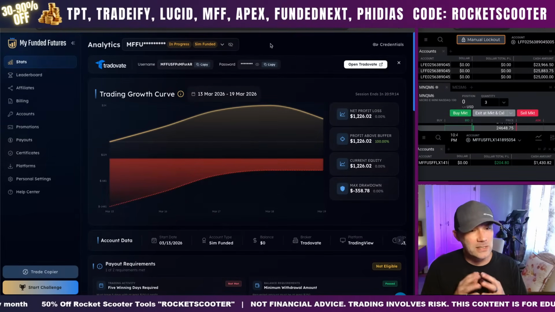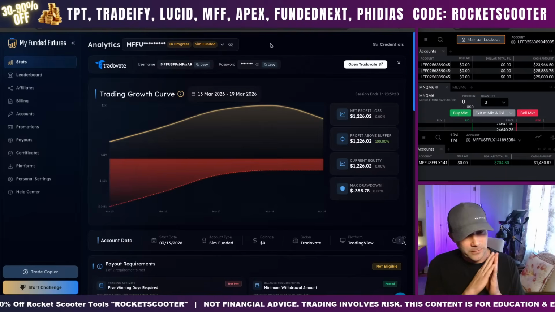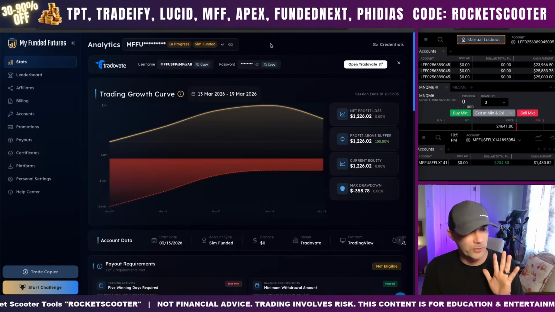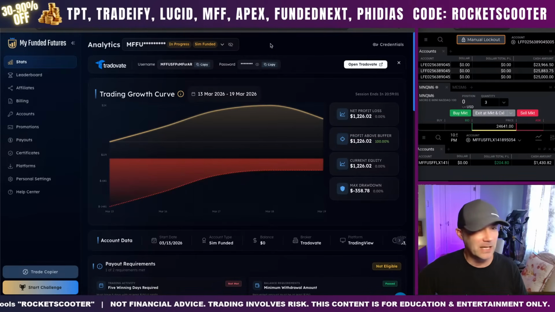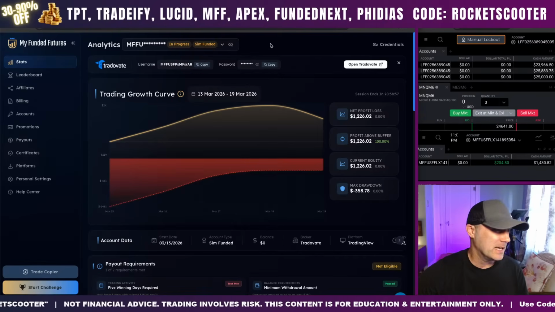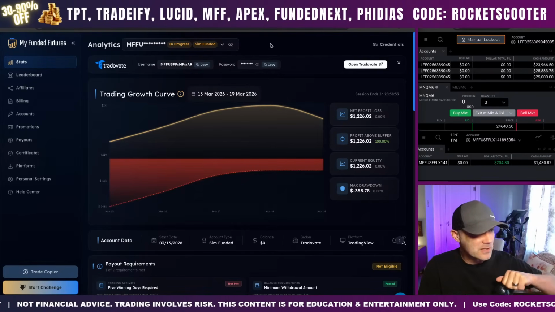My losses on the 50K accounts, because there's a 2,000 drawdown, I would have to lose 5 or 6 in a row on that. So I missed the opening drive today. I was hoping we would get a little pop up, and instead we got the pop down, and I took a full stop on that opening drive loss this morning.